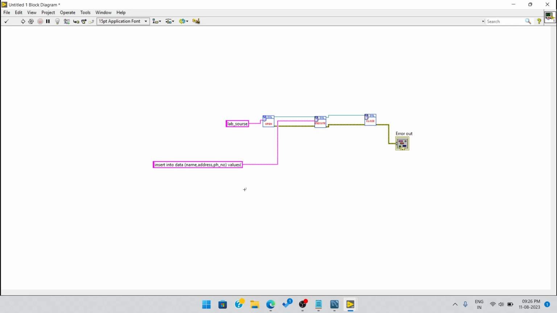bracket open. In single quotes I need to write the values, so I'm giving the name as Sonu, single quote, comma, and the address is Kerala.